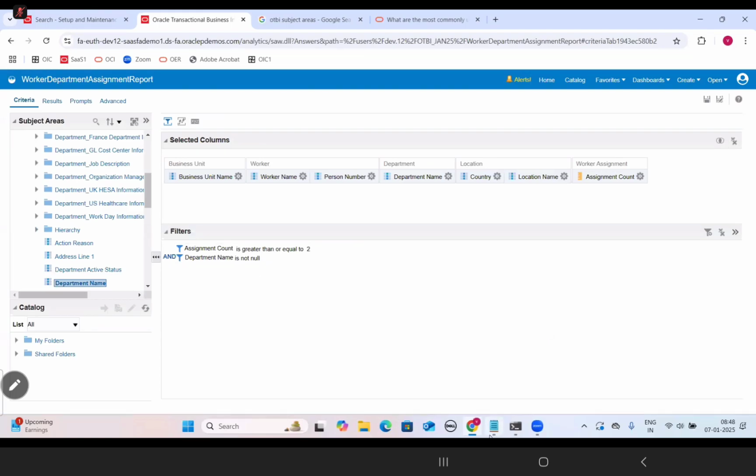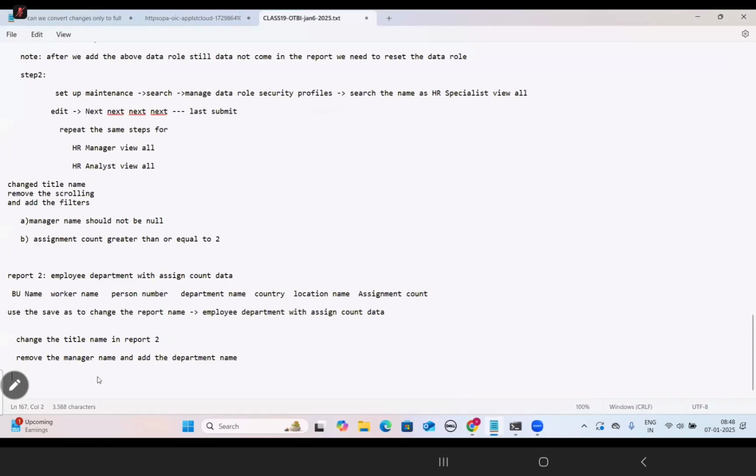Right. And one more thing: remove the manager name filter and add the department name filter. Change the title name in the report to remove the manager name and add the department name.